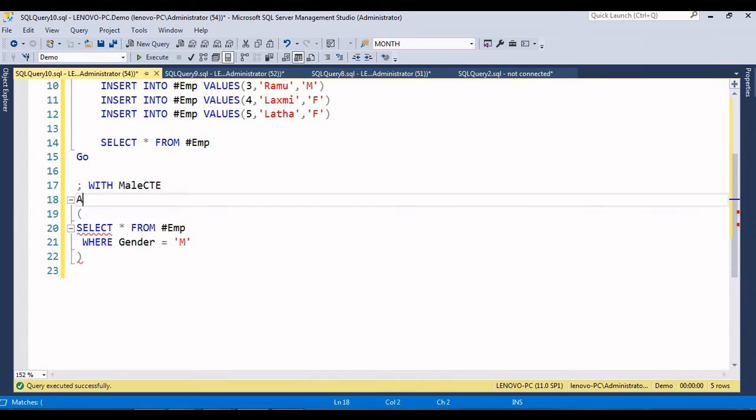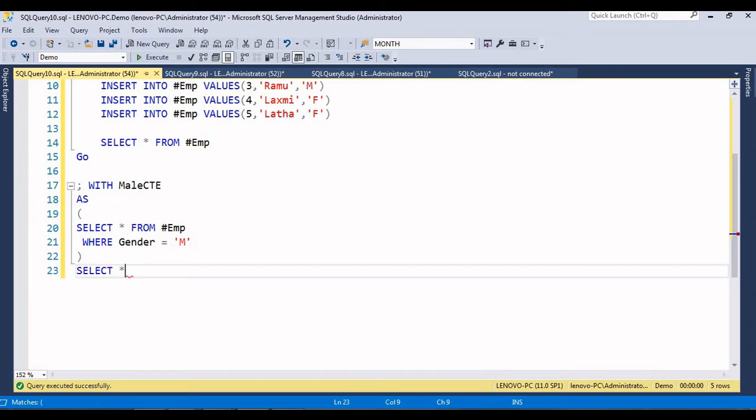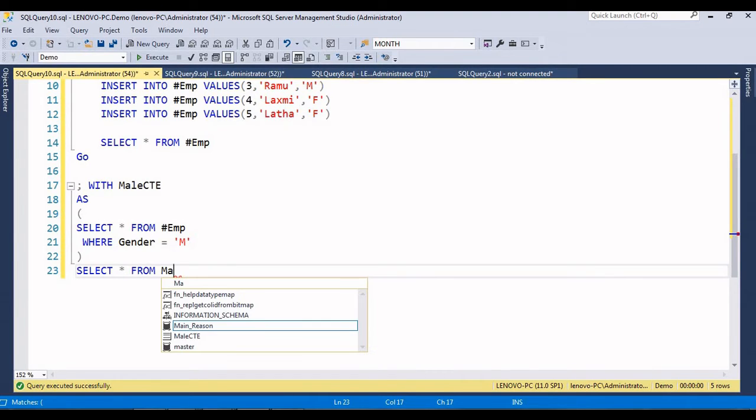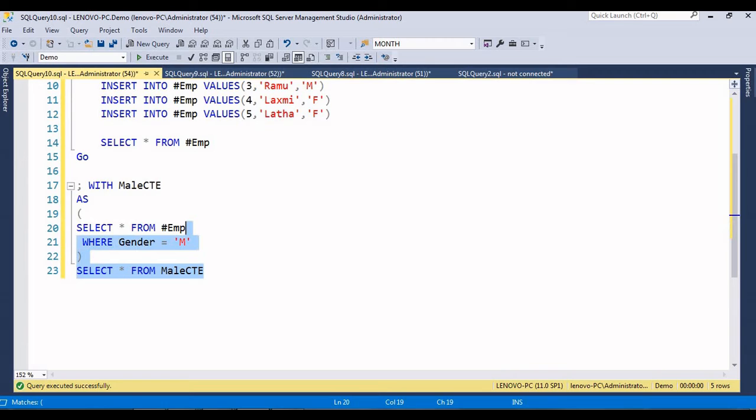Now we can call the CTE: select star from male CTE. Now it will work.